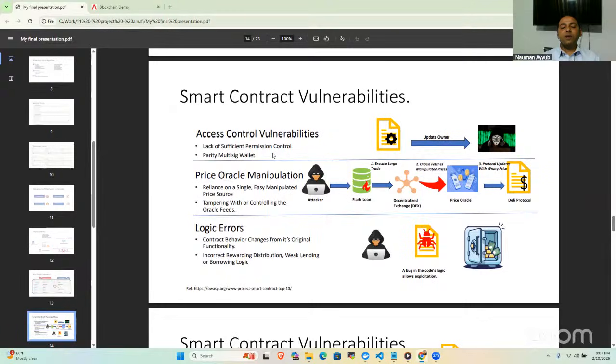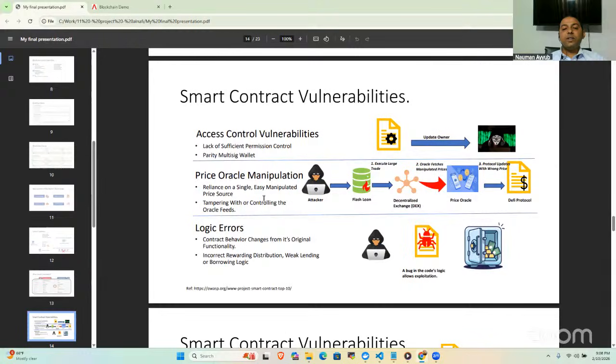They were using a library and there was a function called init wallet. An attacker modified that function because there was not enough access control, so he changed himself to be the owner and took about 30 million.